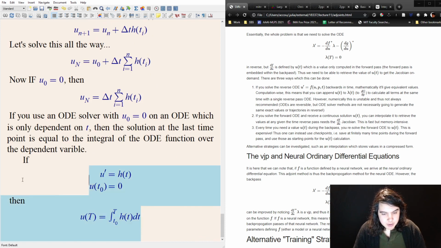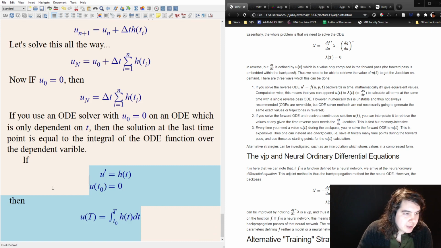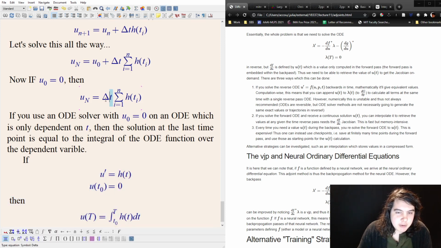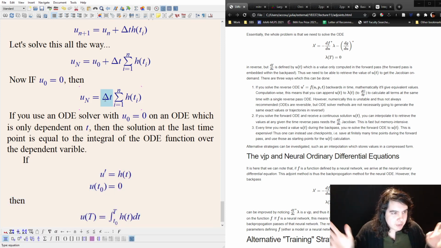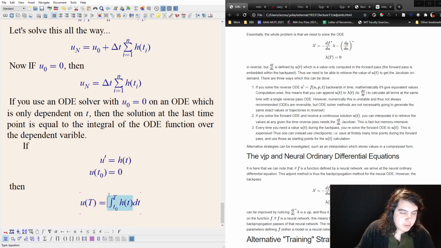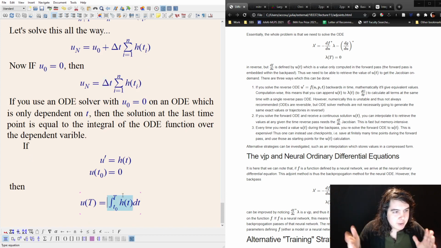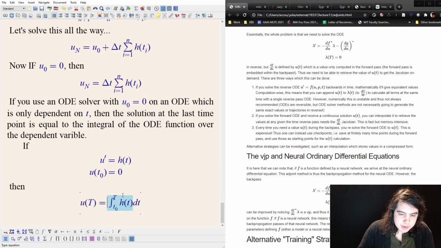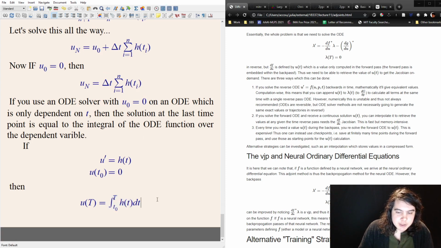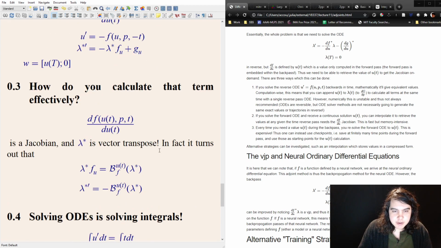Right. So that's a nice trick to be aware of, right? I did it kind of by showing that Riemann sums, but then you kind of have to show that when delta t goes to 0, then that converges to the integral. But you can kind of see the derivation here. So what does this mean?